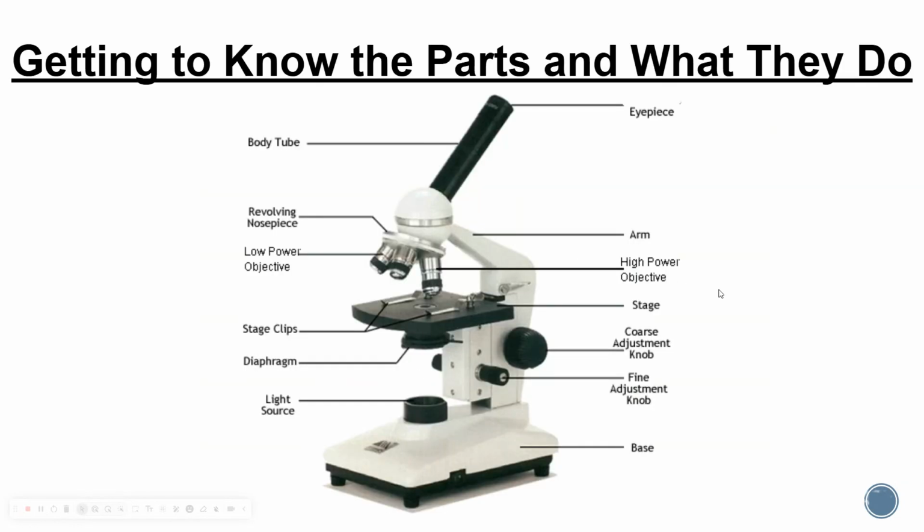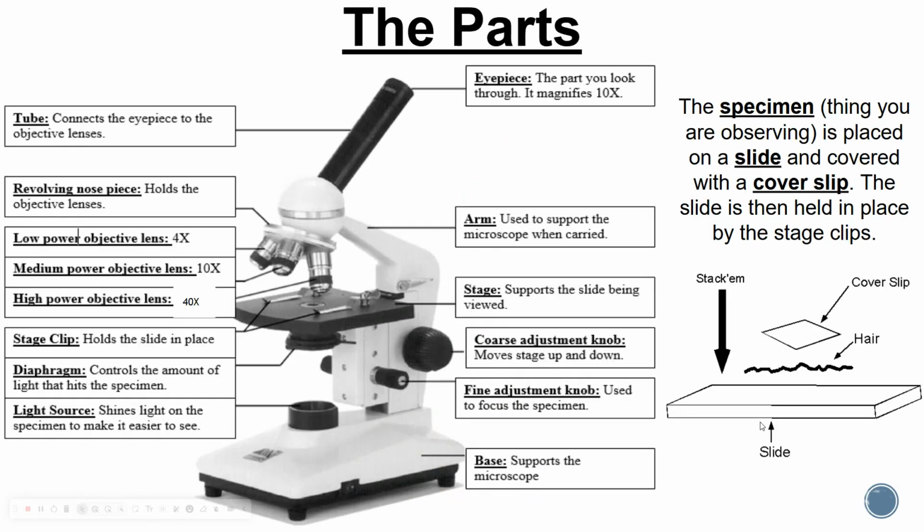So what we're going to see in this first part of the video is the microscope itself, the compound light microscope. We're going to take a look at the different parts of the microscope and see what they do. You can follow along on the handout that's provided to you, or that's in the learning goal area or course calendar. You can take notes about what all the different parts do. What's important is that after this video, you're able to label a picture of the microscope, and you're able to tell me what all the different parts are responsible for. You should also be able to do the same thing if you have an actual microscope in hand. So make sure you get practice with that as well.